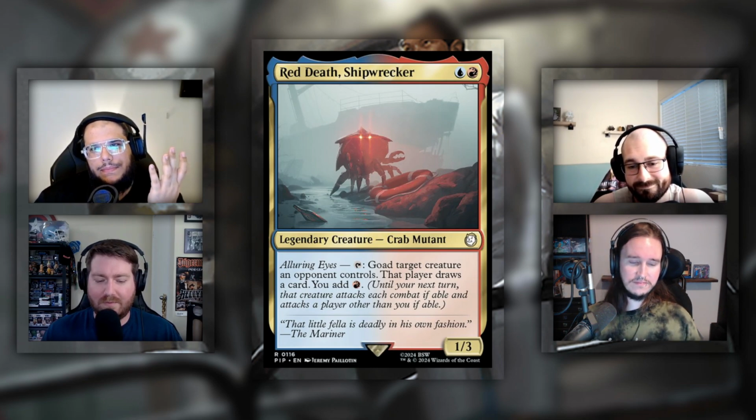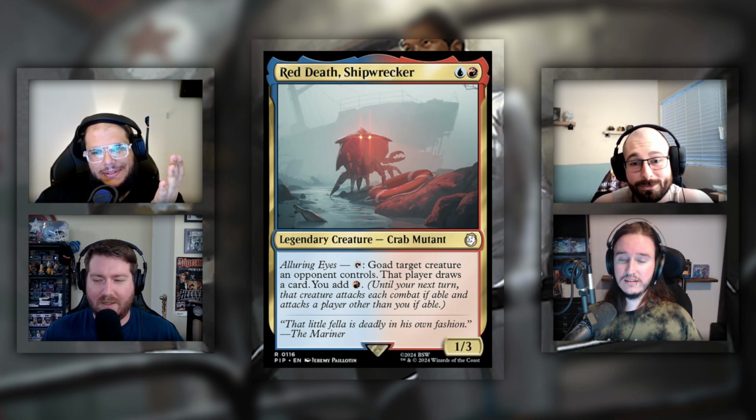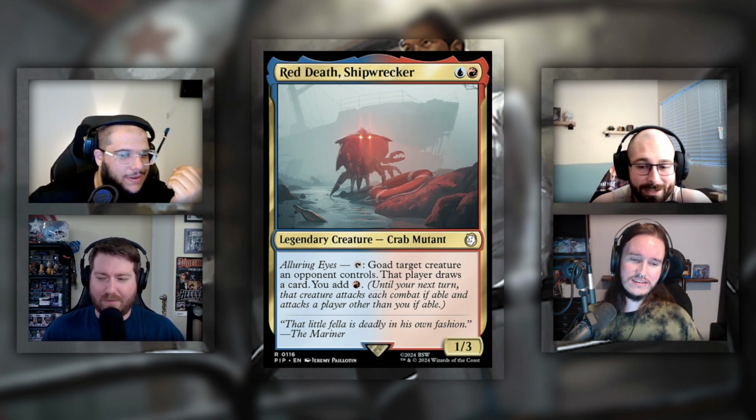Yeah, but why would I not just build a better goad deck with a better commander? Because this one costs two. Yeah, and it gives you a red. Okay, I'd rather play Alesha or Furycrag. Yeah, but look at its eyes.